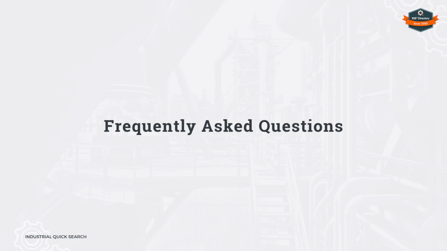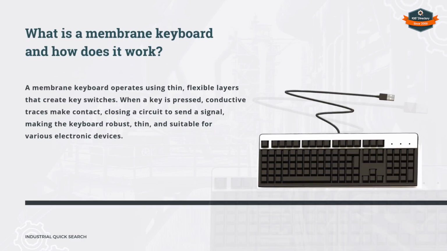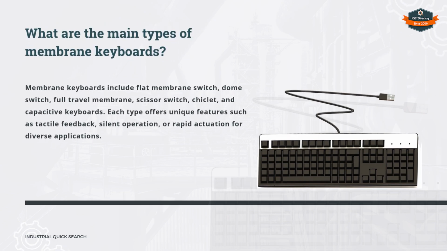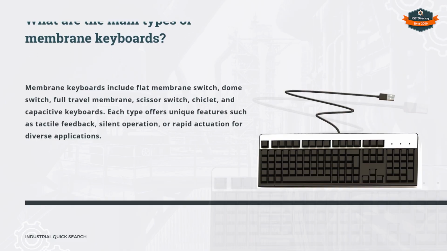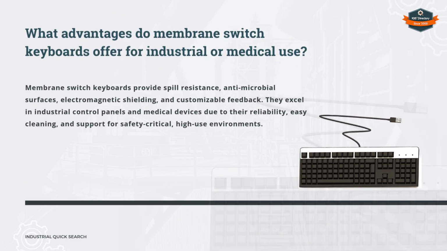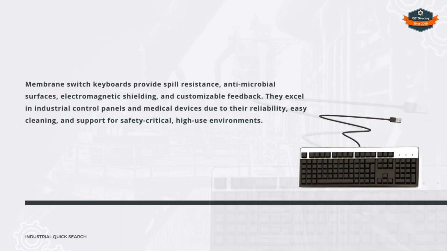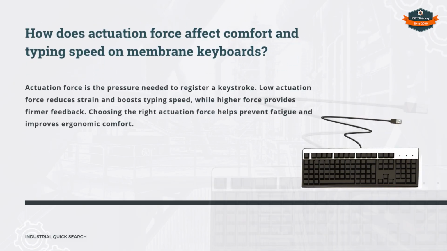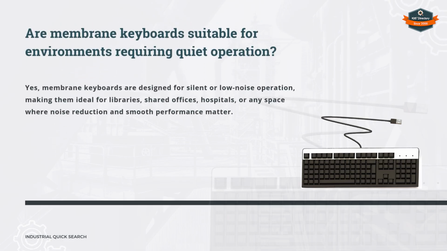Frequently asked questions. What is a membrane keyboard and how does it work? What are the main types of membrane keyboards? How do dome switch membrane keyboards differ from other types? What advantages do membrane switch keyboards offer for industrial or medical use? How does actuation force affect comfort and typing speed on membrane keyboards? Are membrane keyboards suitable for environments requiring quiet operation?